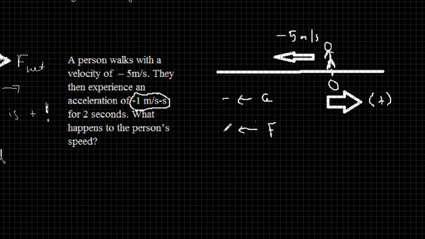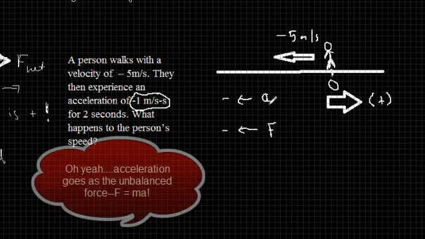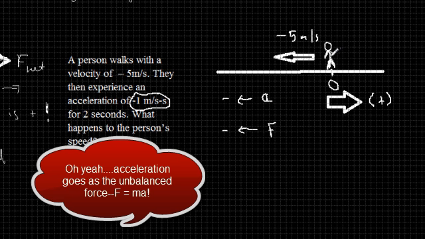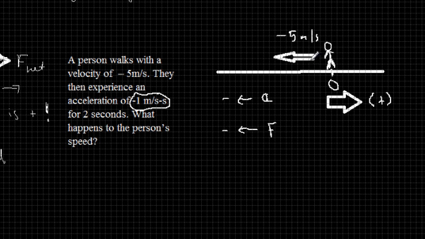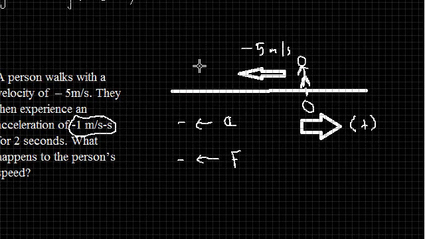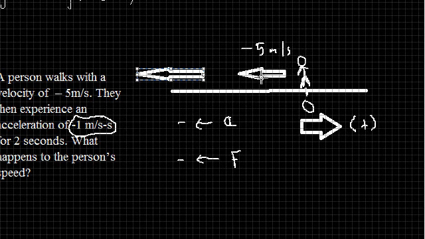Because isn't that what Newton's second law tells us? That if the unbalanced force is in one direction, so is the acceleration, and vice versa. So you know that basically this person is being pushed on to the left. And they're already moving to the left. So what's that going to do to their velocity? Isn't that going to increase it, right? So that's exactly what happens. In fact, they speed up to the left. And I can actually use arrows to show you that by drawing over here. I can draw over here a longer arrow to show that the velocity went from 5 to something larger.